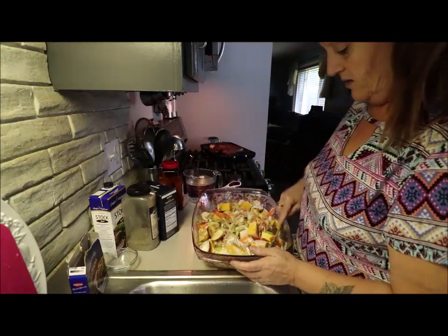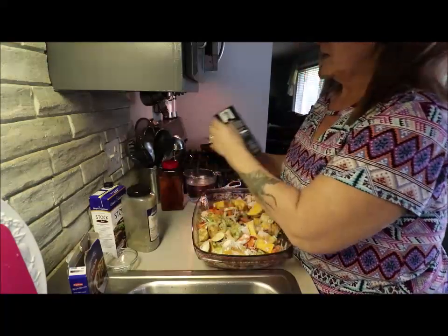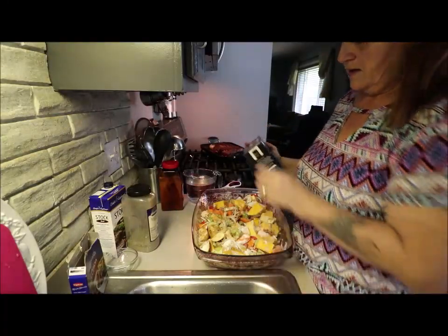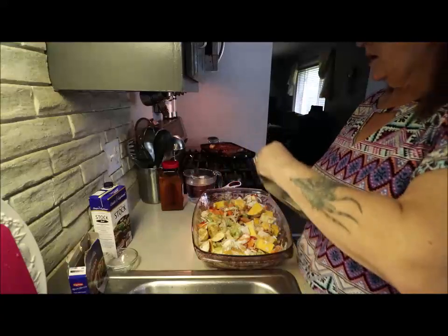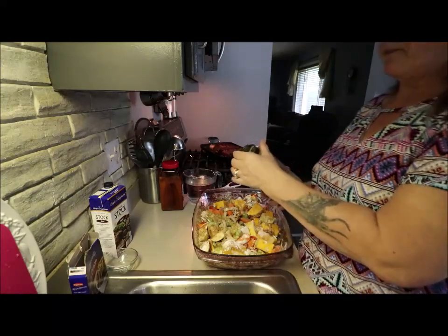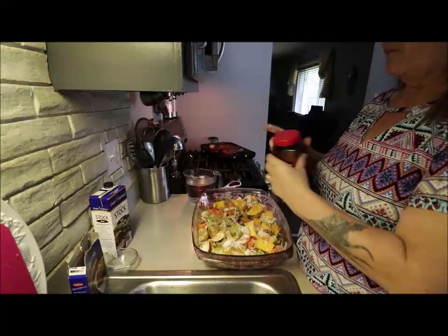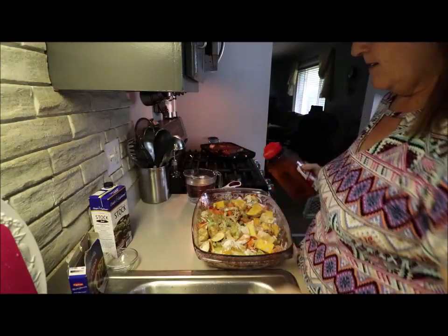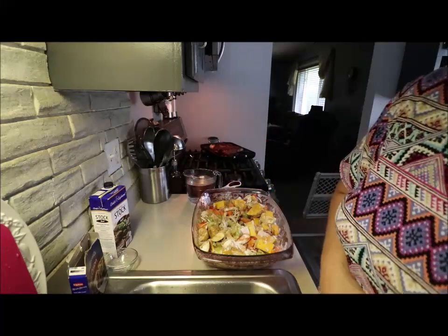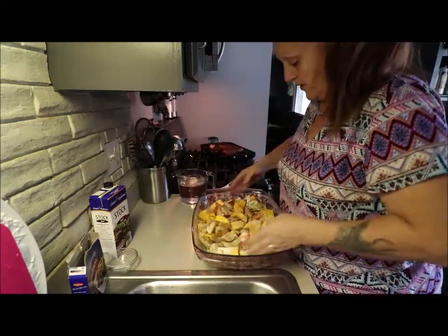Now I did season a little — not a lot — in here. This is where the roast gets a lot of flavoring. So I'm going to take a little bit of kosher salt and run it across the top. Salt makes flavor — you've got to have some salt in there or else it's just not going to be flavorful. Pepper — now if you don't like black pepper, try white pepper. You might actually like it; it's a more mild pepper and it's actually pretty good. And of course season salt.